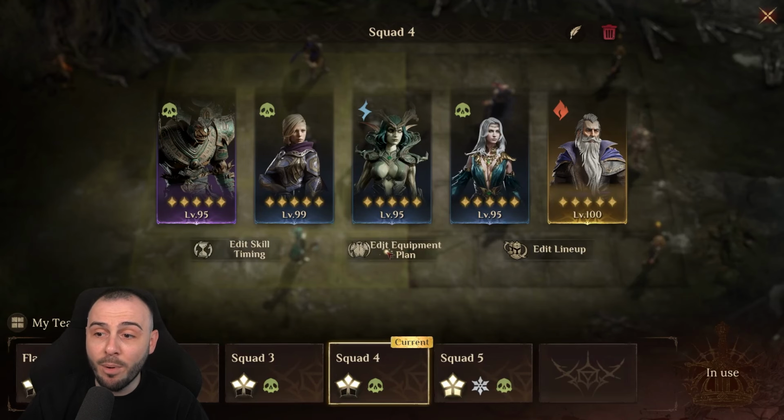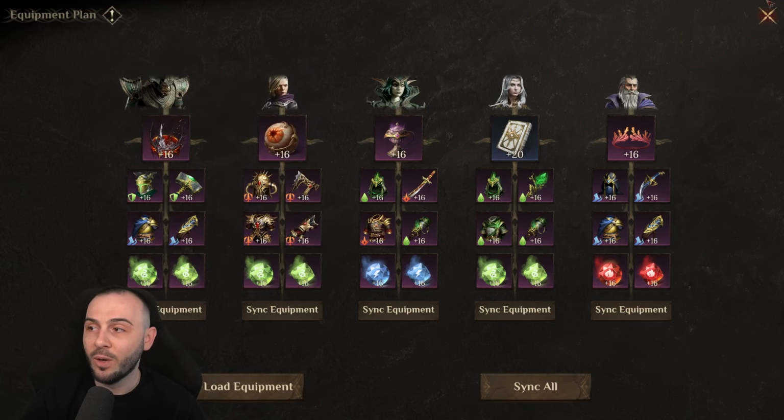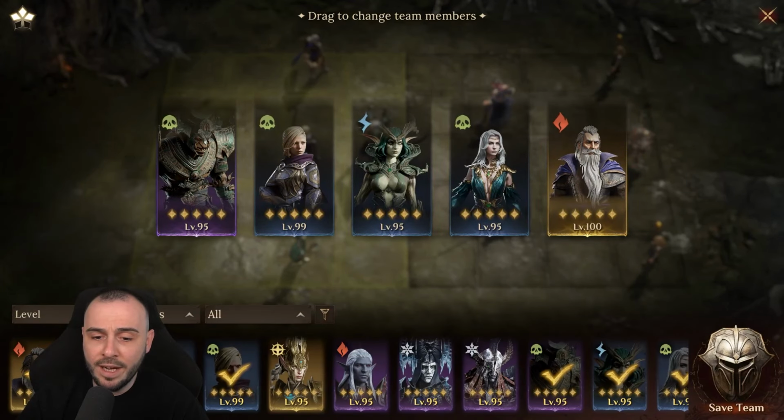But it's very important on the cleanser to have the incense burner, to make sure you have enough ultimate energy to use the ultimate skill on an 18 seconds cooldown rather than 20. Very, very important. So make sure you're putting your timings on properly. Now, if you want to use different characters, okay, let's just say you don't want to use Anna, for example. You want to use a different one. You can always bring in.